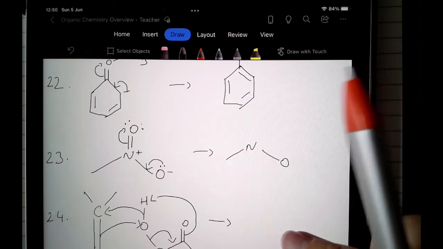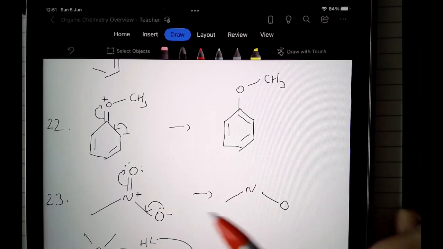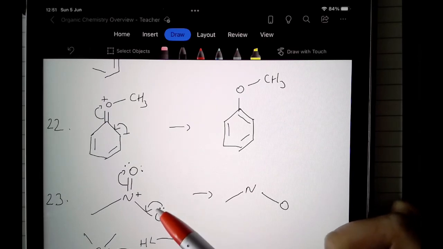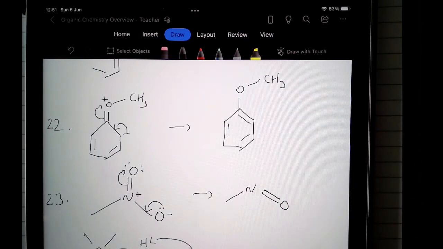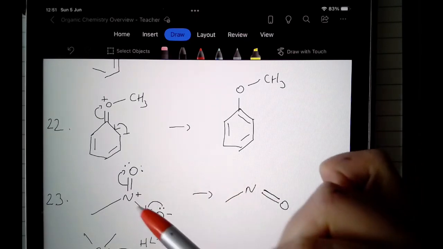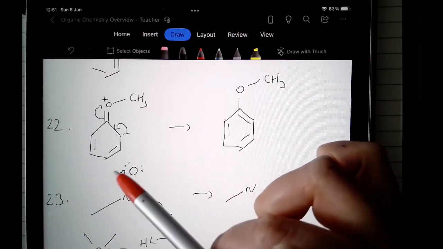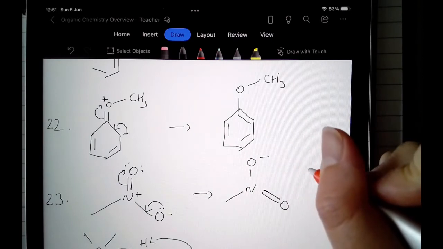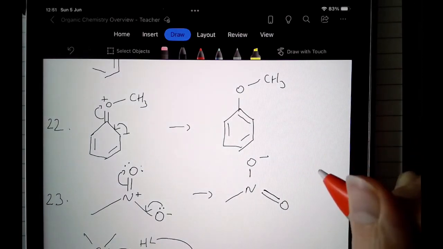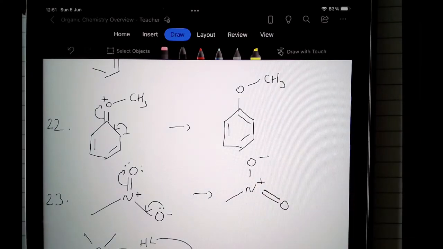And the one down here with the nitrogen, so I've just again drawn out the shell. This oxygen here is a negative charge. It uses the lone pair of electrons to form a double bond between nitrogen and oxygen. In order for that to happen, the electrons that were in this double bond move on to this oxygen. So I end up with oxygen and a negative charge there. The nitrogen itself still has 4 bonds.